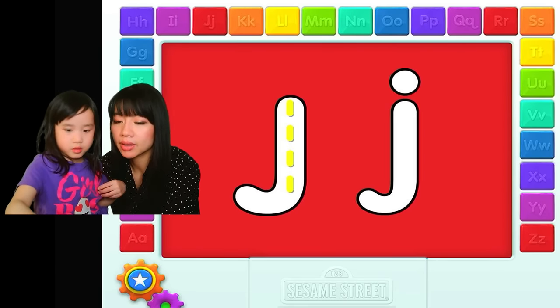Ooh, we love bubbles. I just saw the duck. Look, it's right there. Oh, the duck. It's peeking out. Where do you get a lot of bubbles? In your house. Yes, you get a lot of bubbles in the bath. Hey, look, I found the dolphin. And Mama, look, I just found a duck. You found a dolphin. That's not a duck. No, a dog. I found this. You found a dog. What's this? A dog.